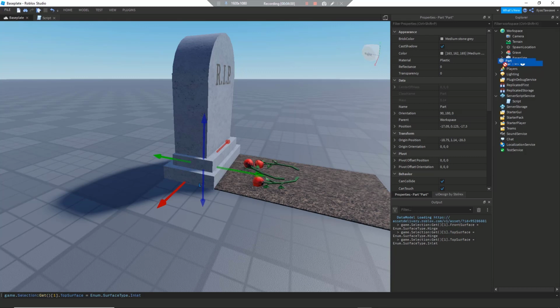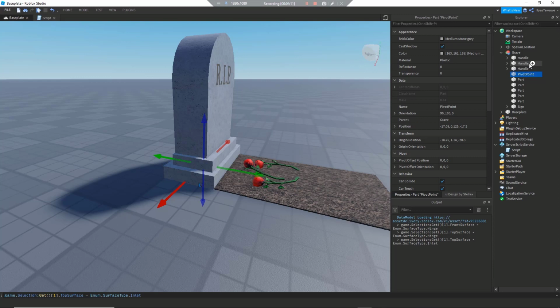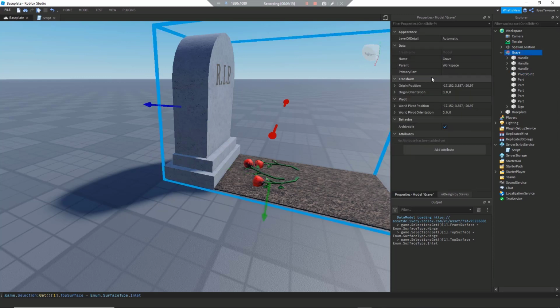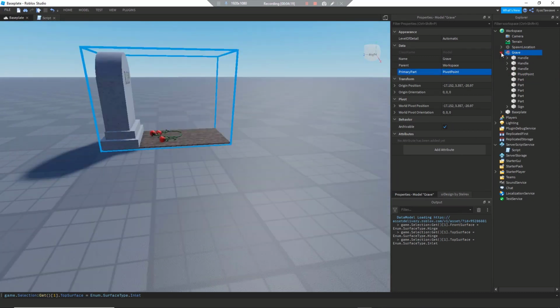Alright, now you can just take this part, put it in the grave, and call it reference point if you want, or a pivot point even, because why not? And make it the primary part of the model, and here we go. You're done, you're set.